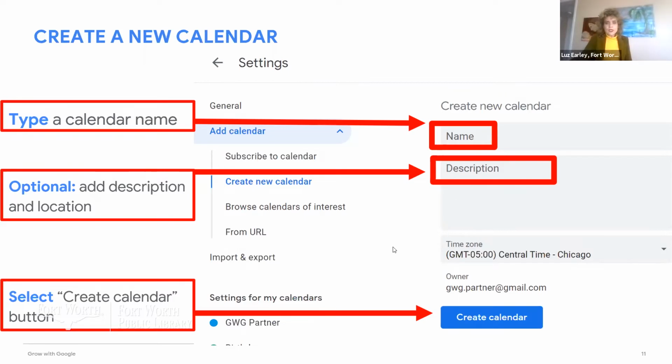Okay. You also have, beneath that, the time zone. There's many other details listed, but I wanted to highlight things that most often come up when you're scheduling something on this calendar. And this is for work or business purposes. So after you're comfortable with the name of the calendar and the description, the next thing you're going to do is just select the button that says Create Calendar, okay?